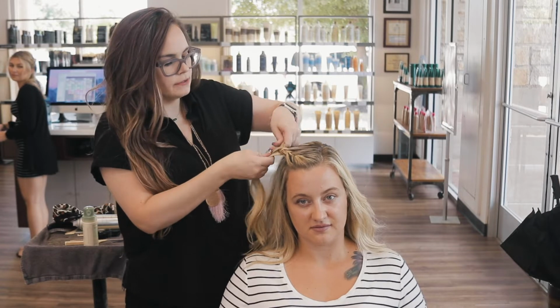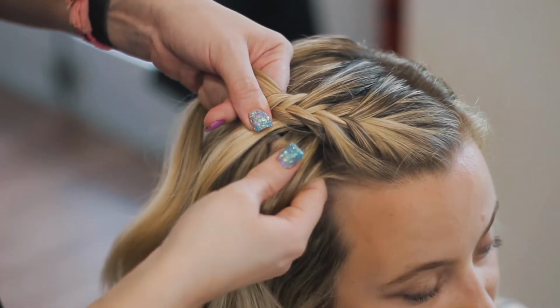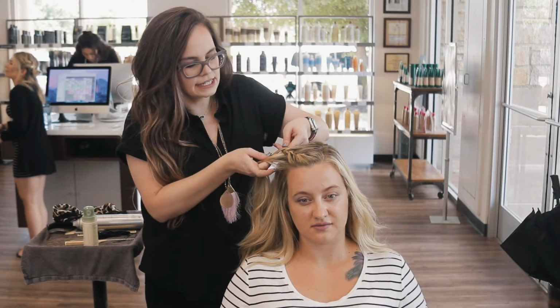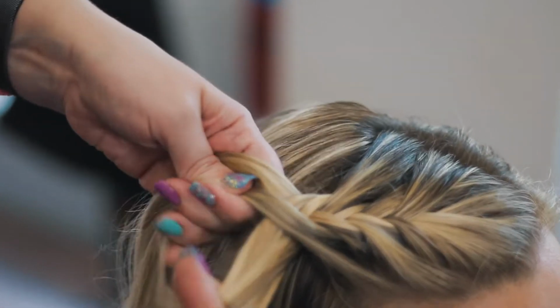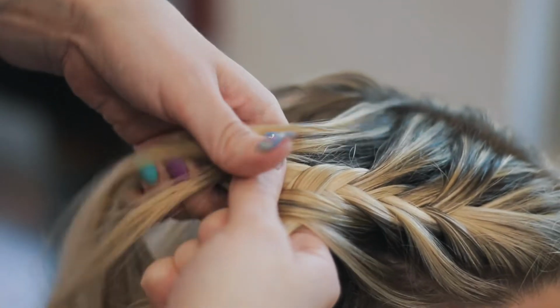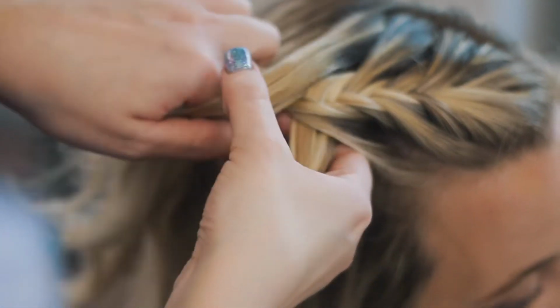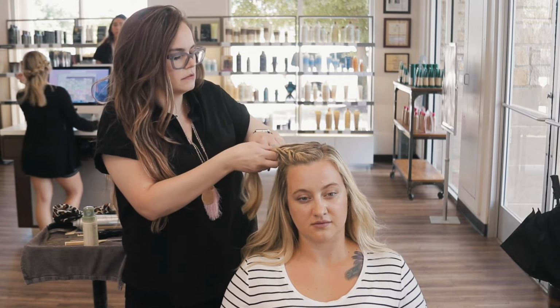All right, so I'm holding my sections in my fingers. I'm gonna add this little piece of hair right here. So I'm gonna take this new piece, a little bit with my old piece, and pass it over to the left. Add a little bit from the left hand. Take that new piece with a little bit of the old, pass it to the right. And I'm just gonna continue to work this braid down.